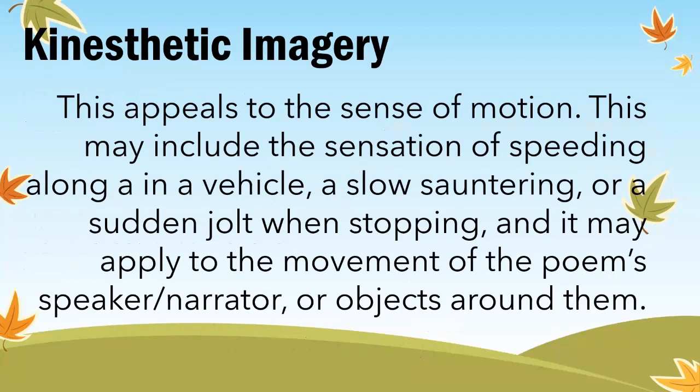Kinesthetic imagery. When we say kinesthetic imagery, this imagery appeals to our sense of movement, our sense of motion. So this may also include, for example, the sensation of speeding along in a vehicle, or a sudden jolt when you stop, or it may also apply to the movement of the phone's speaker or the objects around them.